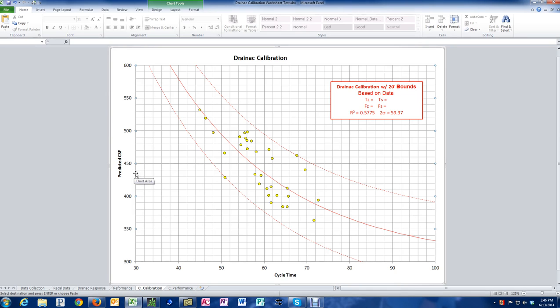495 roughly, and down to 375 CSF, which is basically from this point up to about that point. Okay, 95% of the time you would expect your lab value to be in that range. Of course, 5% of the time you would expect it to be outside that range, and 1 out of 20 times it could be outside that range, and that's okay. The calibration is all right. That's just what the statistics are telling you.